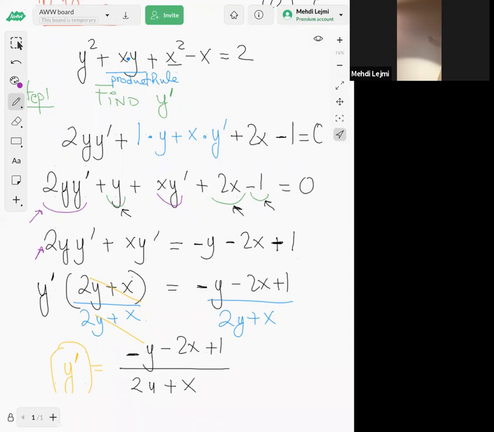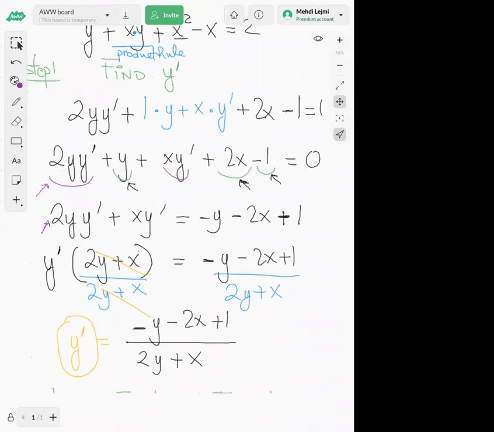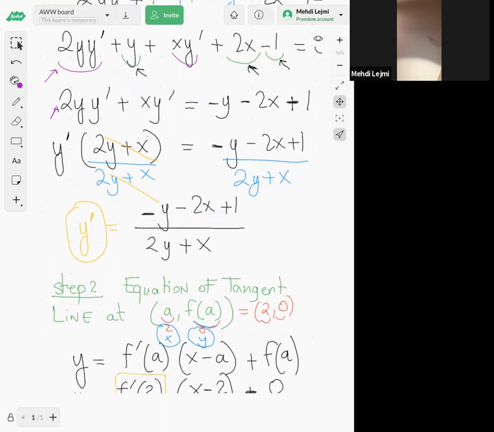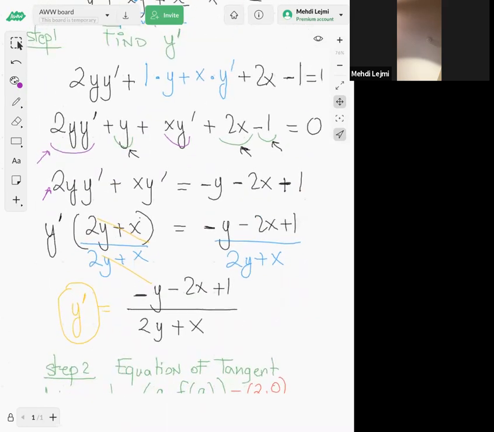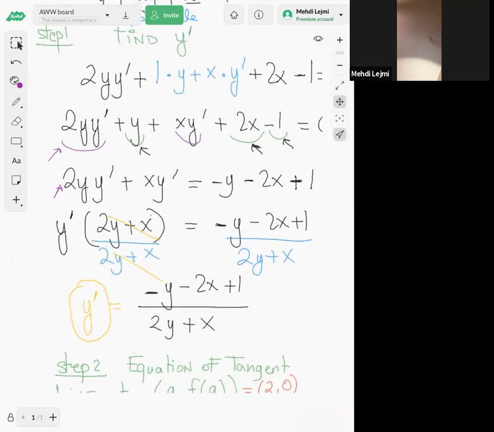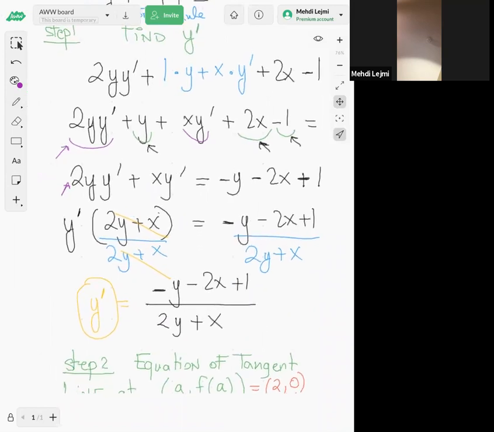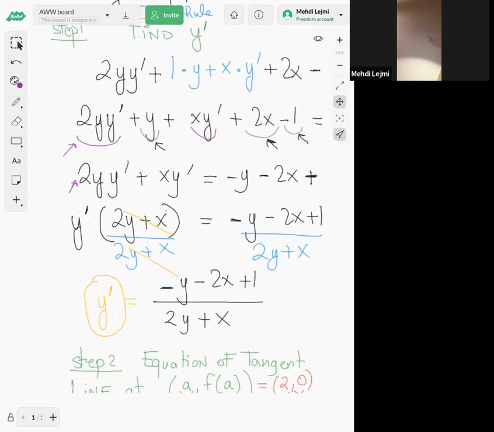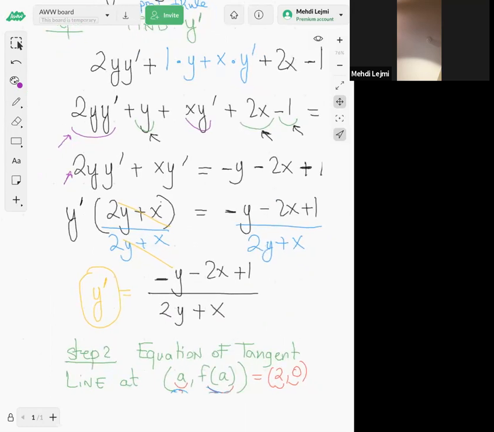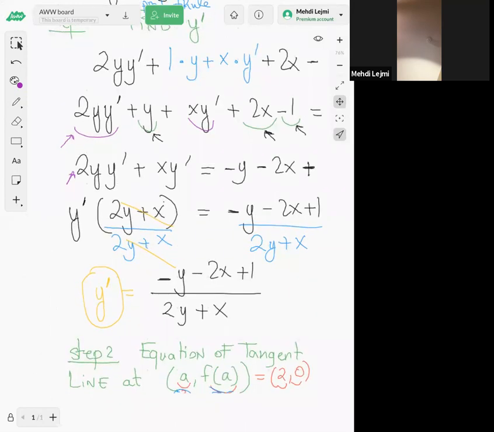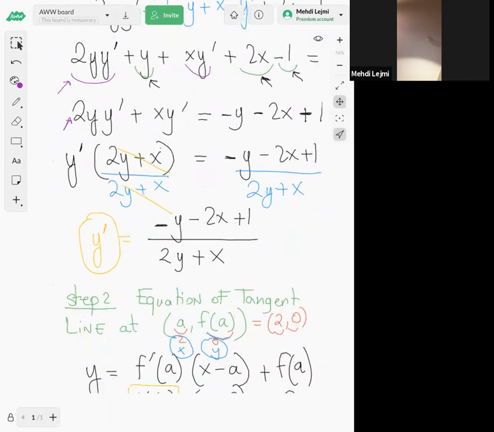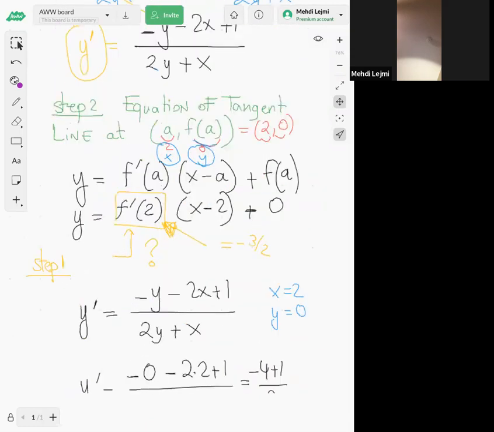But I see now though. Yeah, that's the important thing, right? You learn from your mistakes. I would say this implicit differentiation would for sure be a problem in the final, because this is really important. If you take Calc 2 or Calc 3, you will use this implicit differentiation a lot. Thank you, Professor. Sure.